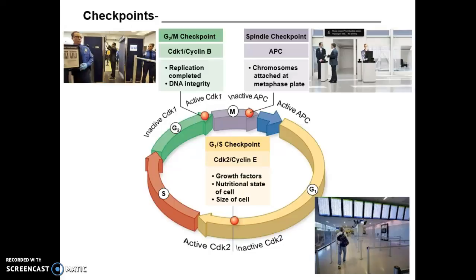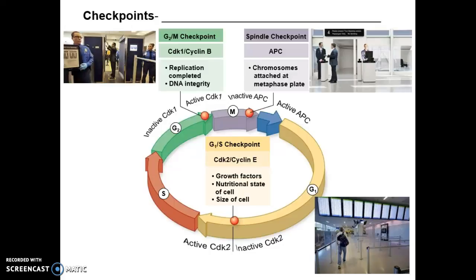Let's move forward to the M phase, the mitosis part of the cell's life, specifically metaphase. The cell's going to look at, are all those chromosomes in a line? Are they all lined up on what we call the equatorial plane, or across the center of the cell? Is everything positioned correctly? If so, continue and go into anaphase, telophase, two new cells.